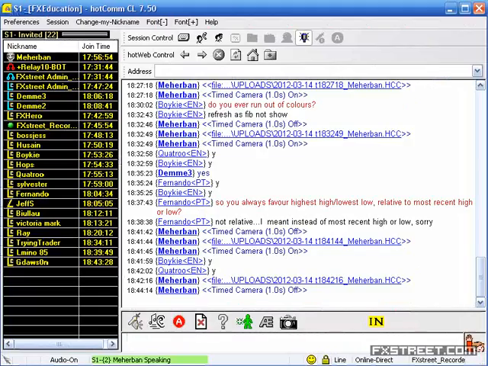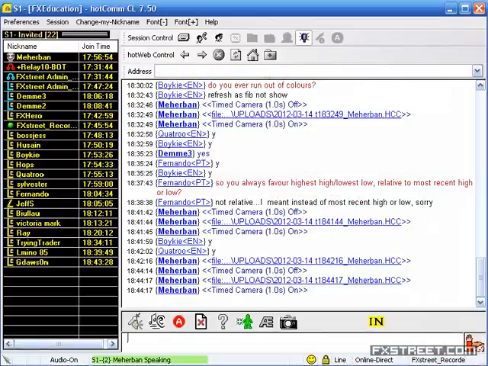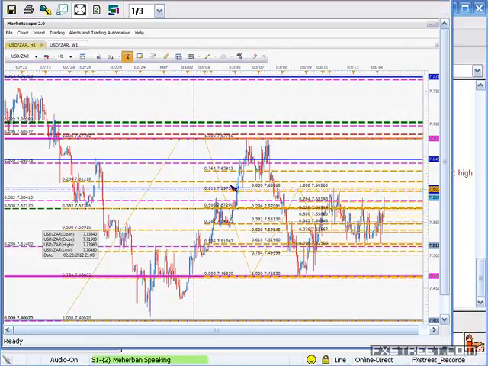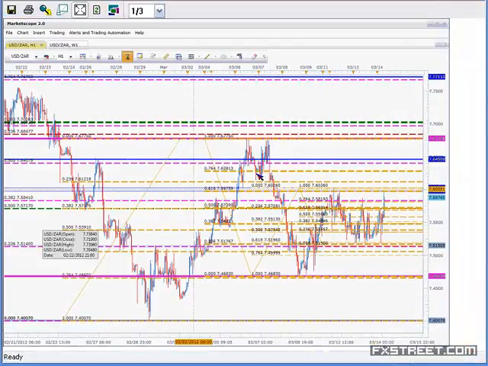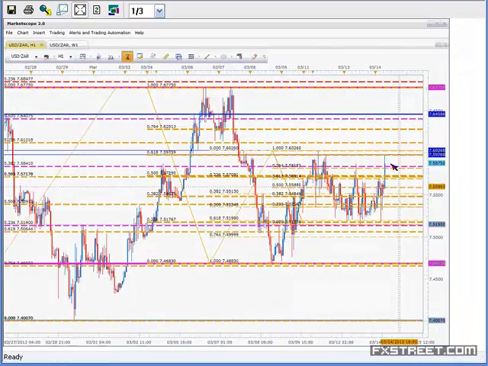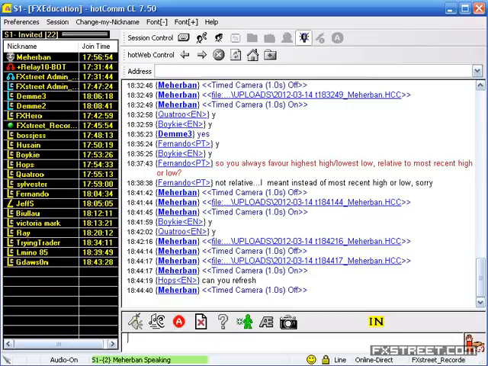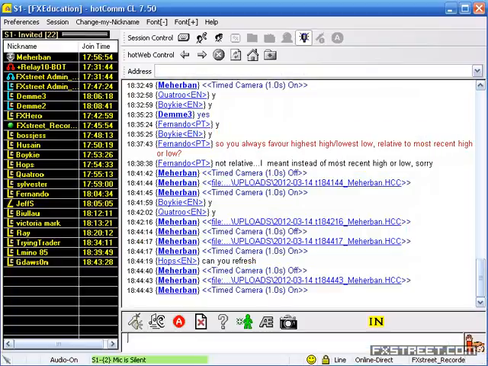Now let me refresh the charts. I'm not sure if you're able to see my charts. Can you see my daily charts, guys? The fibs I just drew, 61.8% is bang on where this hit. 59.75, and I said 58.70. Wow, it really moves, eh? I just refreshed. Can you see it now? I'll refresh it again. You should be able to see it now, my hourly chart.